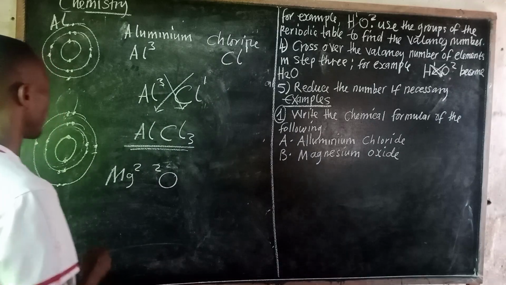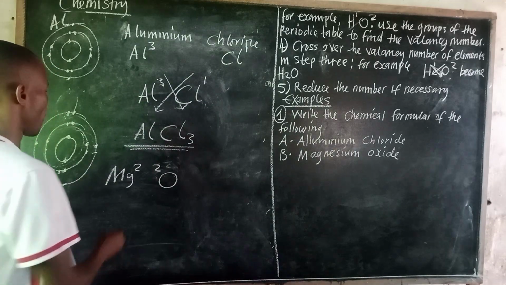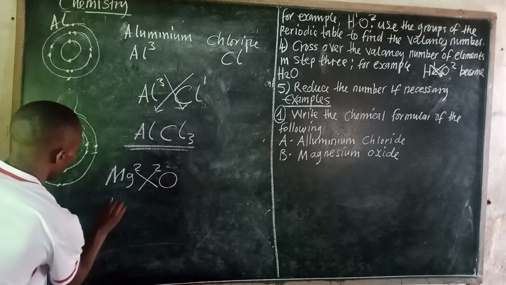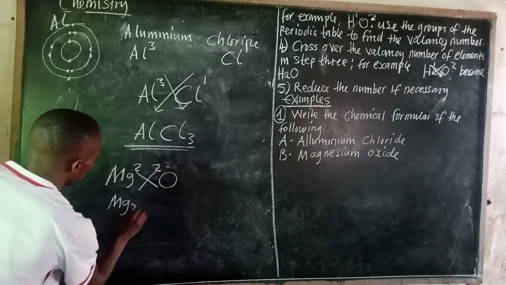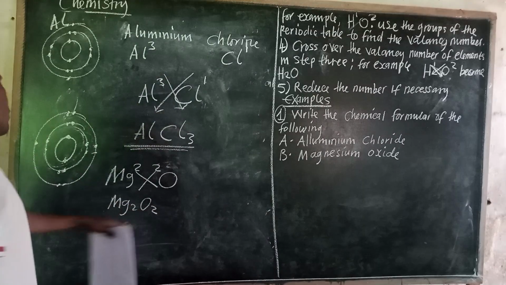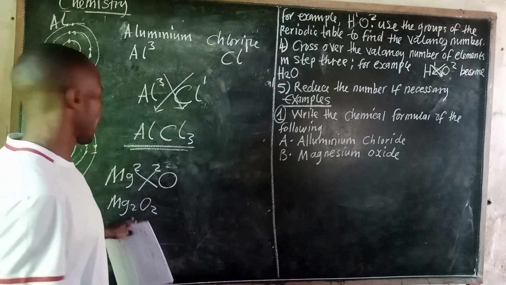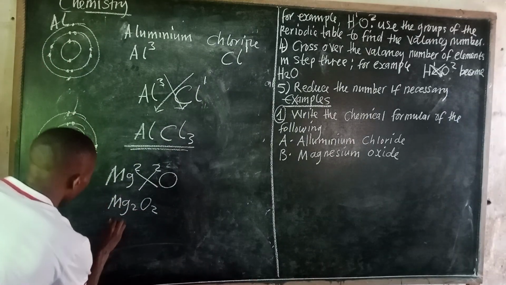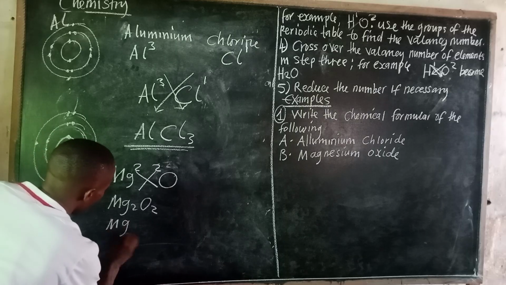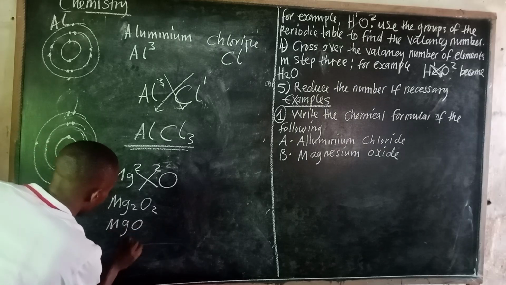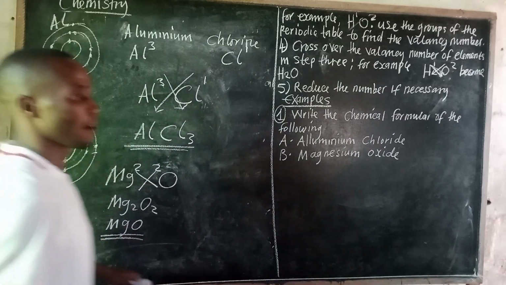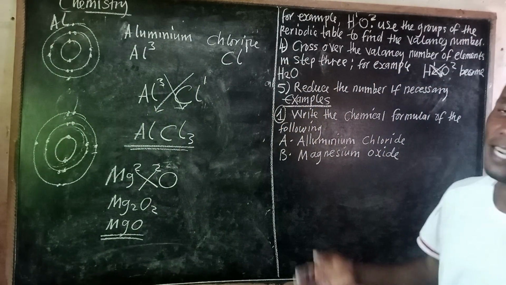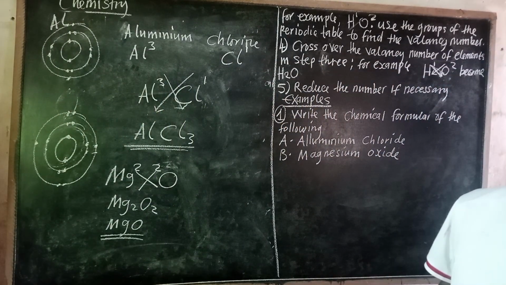So for this one, we can just cross the valences. Then we are going to have 2, then 2. Now remember this. There is a number that can go into both. So we are going to use 2 itself. So 2 into 2 here, we are going to have 1. Then 2 into there, we are just going to have 1. Therefore, this is the chemical formula for magnesium oxide. So this is how we write chemical formulas.